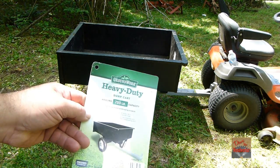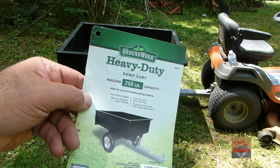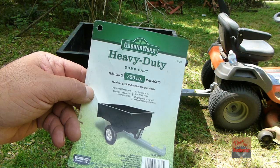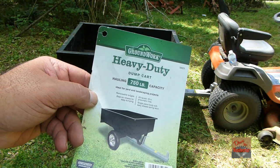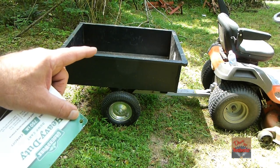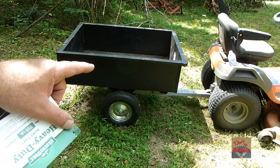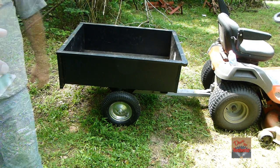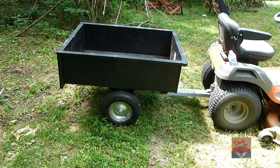I bought this little utility cart attachment for my lawnmower to use up here on the farm to pick up debris, logs, and stuff like that. I got it at Tractor Supply. It's a GroundWork heavy-duty dump cart. It's supposed to be capable of hauling 750 pounds. The reason I picked this one out is you don't have to put it together. It's welded together in places, and it tilts. It's $150 at Tractor Supply. It's pretty neat. Let me show it in use here.